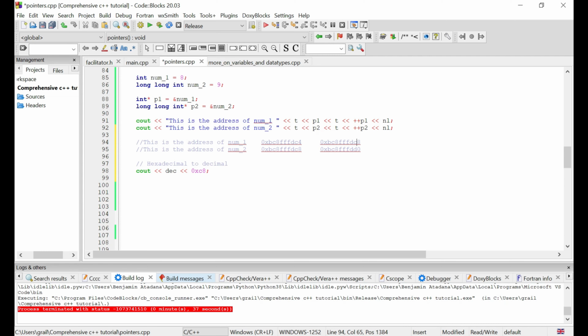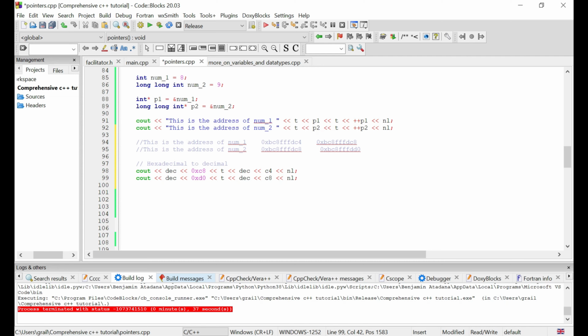And then we want to output the other one as well. So tab, dec, and we want to convert C4. Then after that, we want to issue a new line. We copy this and paste it down here and replace these. So this is C8 and this is C4. C8, C4. The next one is D0, D0 and C8, right?